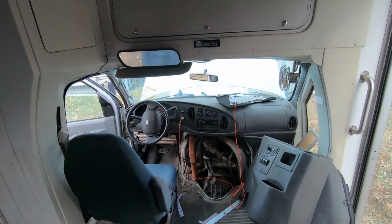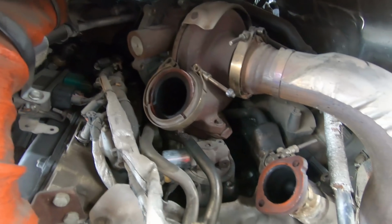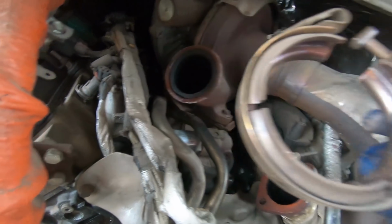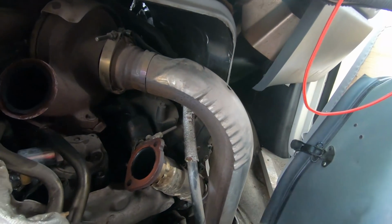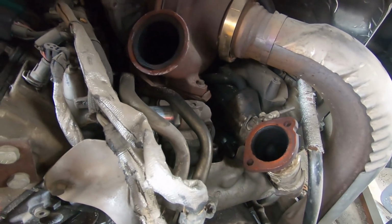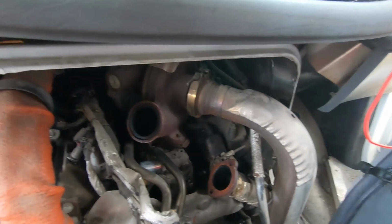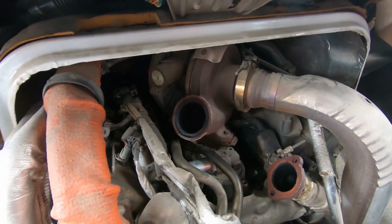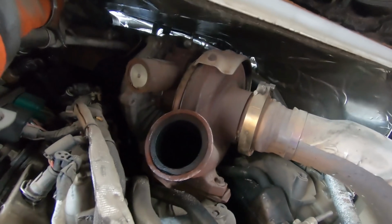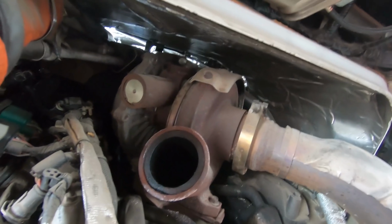I guess it's a regulator. All right, you can see here I've kind of got everything out of the way as much as needed. I think this is called a V-band, but it's the first time I've ever really taken one off, because my UPS truck doesn't have a turbo. This is the first vehicle I've had with a turbo, and that's quite the turbo there. That's a big boy.